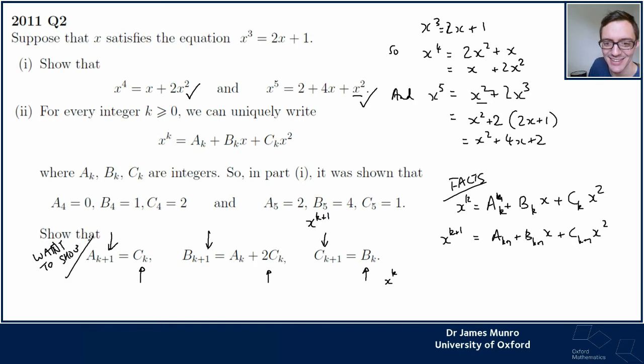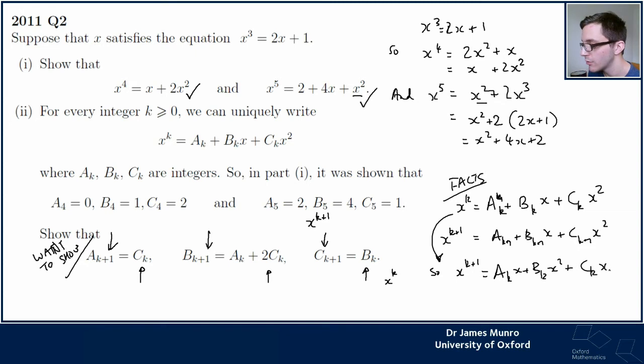And it's a similar idea, I suppose, to what we were doing before. We're just going to try and multiply by x and see what happens. So if I take this one, x to the k, I can multiply both sides by x again, like we were doing before. I get something like this, but now I could use the facts that we know about x cubed. Sorry, we had another fact that I didn't list. X cubed is equal to 2x plus 1, that's a very good fact.